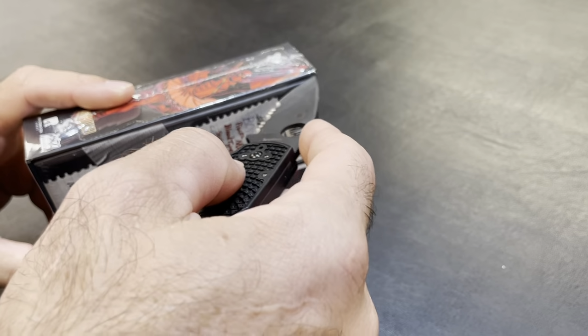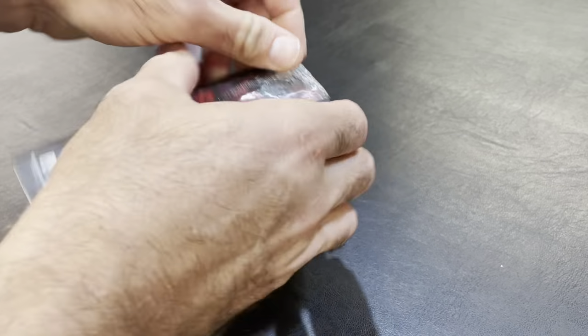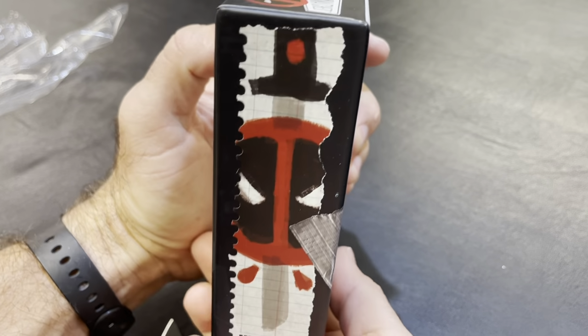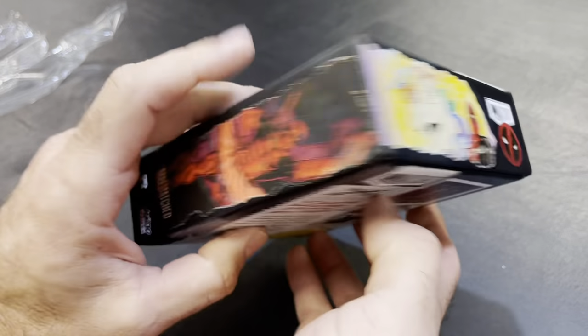Let's go through what you get in the box. Pretty cool box. I like that artwork as always. Unmatched, Mondo, Restoration Games. I mean, they know how to do art.